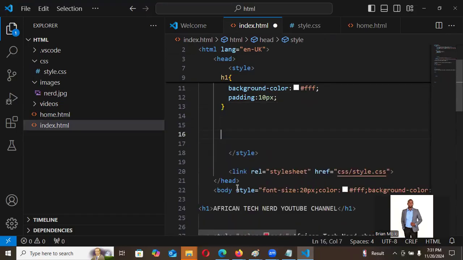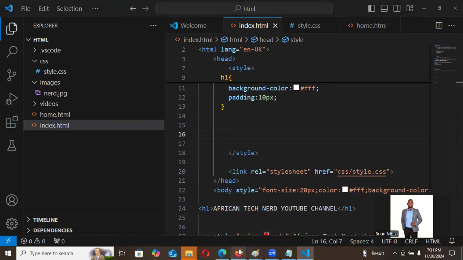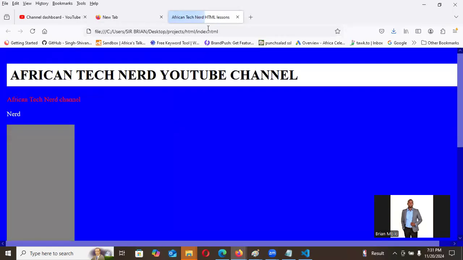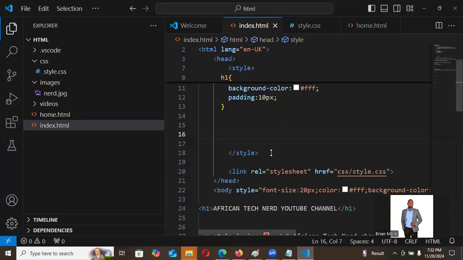So if I delete that, you find that now it is taking the color that we applied. So the order of precedence is inline, then internal, then finally the external. Are we together on that?